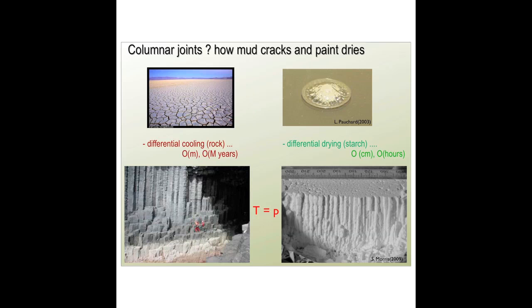Okay? Let me see if I can switch to the controlled case. Okay, so that was the first experiment. Now they controlled the drying rate. So they kept increasing the power required. So they kept the rate of drying constant. And now what you see is that initially there is a change in the scale of the crack. Then it reaches a particular size right about now. And now the size doesn't change. The symmetry changes, but the size doesn't change. You see that? That's because you're pulling the liquid out at the same rate. Unlike in the previous case, when you're not pulling it out at the same rate, you're just keeping the temperature or the humidity outside constant.